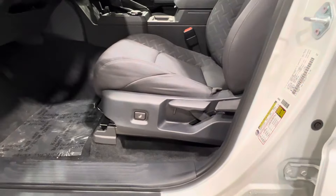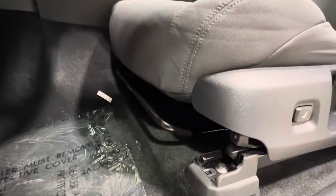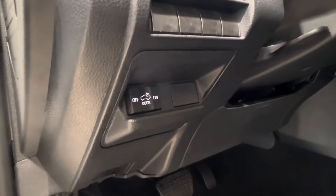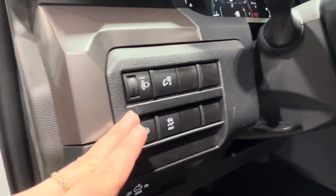Inside, you have manually adjustable seating with controls on the side of the seat, and you do have electronic lumbar support. There's a bar under the knees to move the seat back and forth. The hood-release latch is on the bottom left-hand corner of your dash. On top of that are controls for the rear bed lamps, controls for the automatic headlamps, traction control, dash brightness, and headlamp leveling.